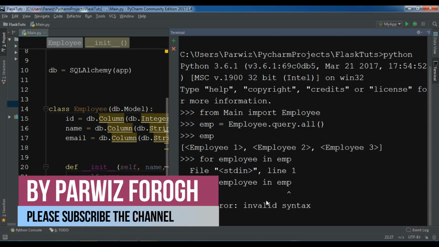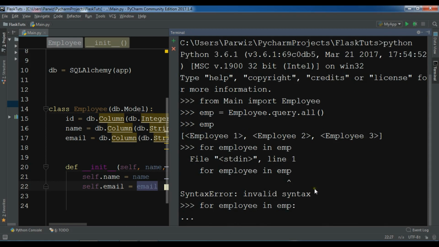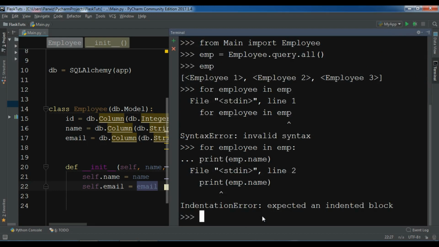and run it. Let me check this, where's the for employee in emp. Now after this I want to print. If you check, I want to print the name, so emp dot name. Indentation expected.